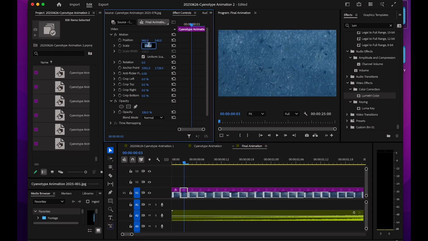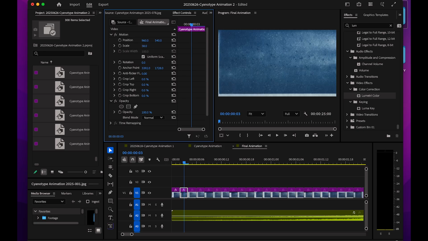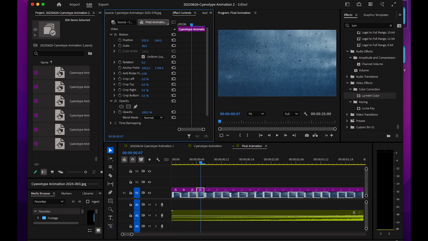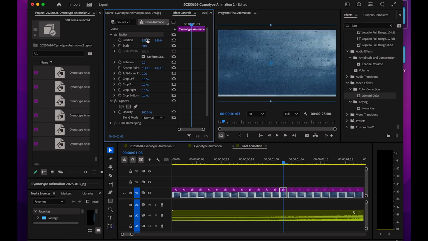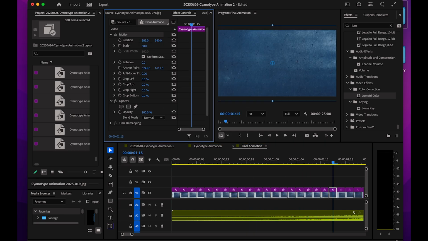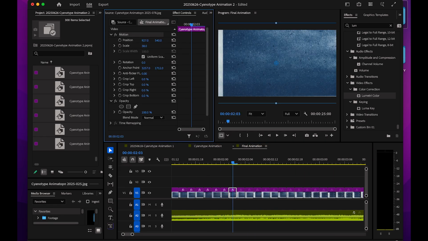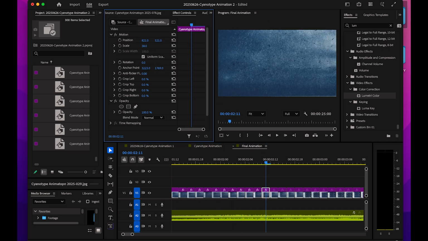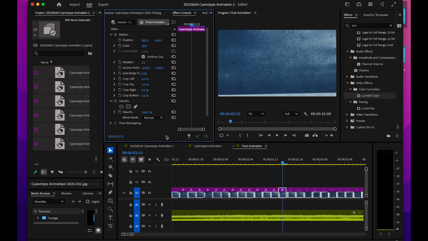And now we go through every single image and do the same thing. Adjust the scale to 38% and reposition the image so that the bottom left corner is lined up. I found when I was doing this, some of the scans were wonky. When those images came up, I also adjusted the rotation so they were straight. Here's an example.